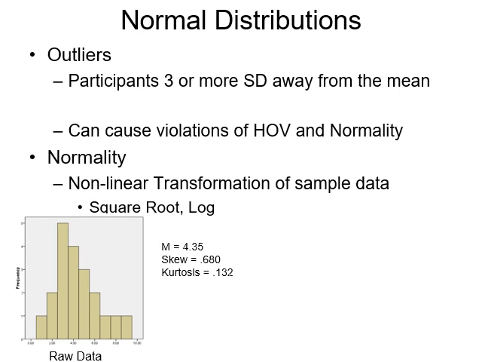Now, if you don't have outliers, or if it makes sense to leave the outliers in, but you're still violating your assumptions, the next thing you can do is a potential nonlinear transformation of the sample data. I'm not going to go much into this. If you find yourself in this situation, this is honestly a little bit more of an art than a science. What you're basically doing is trying various mathematical techniques, for example, squaring your data, taking the square root of your data, taking your data to the third power, doing a logarithmic transformation of your data, and different types of violations sometimes respond better to these techniques, but there is no rule here.